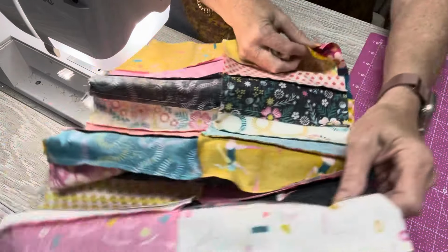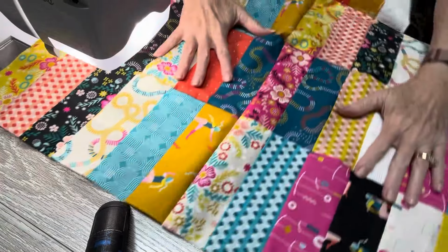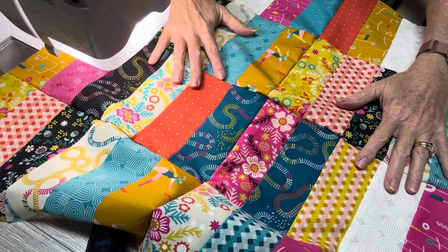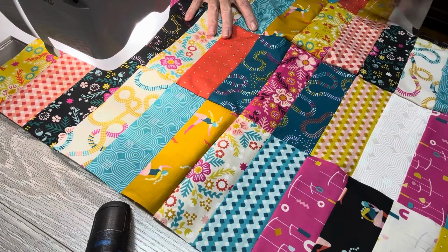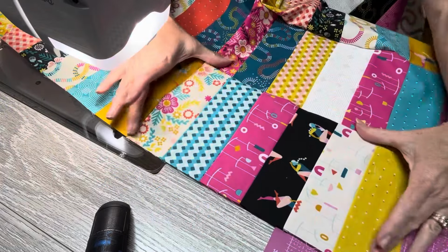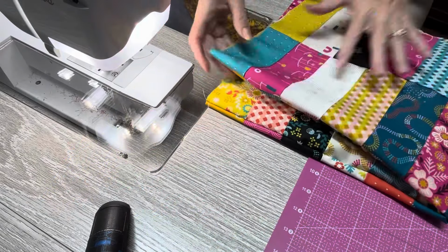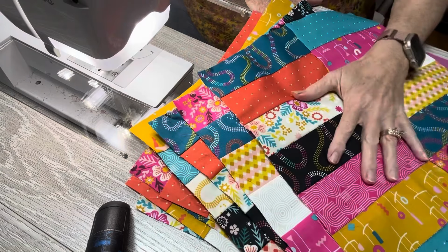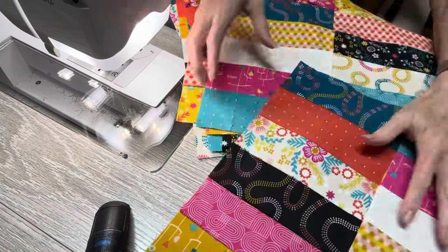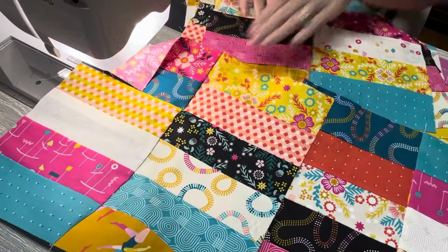And now that I've got this sewn together, this is now what my block looks like. So it's pretty big. You got 1, 2, 3, 4, 5, 6, 7, 8 units that were like this sewn together. Now I'm going to put this to the side. I'm going to come back and iron it in a minute, but that's what I want all of these to look like. I'm going to put 4 together, sewn just like that, just like we just did.